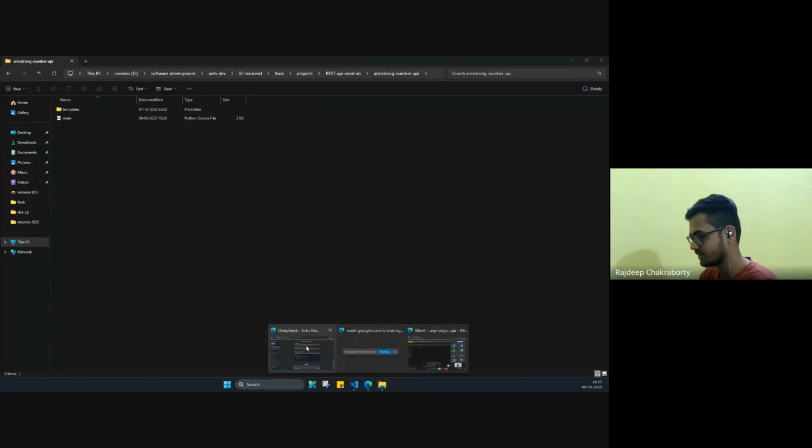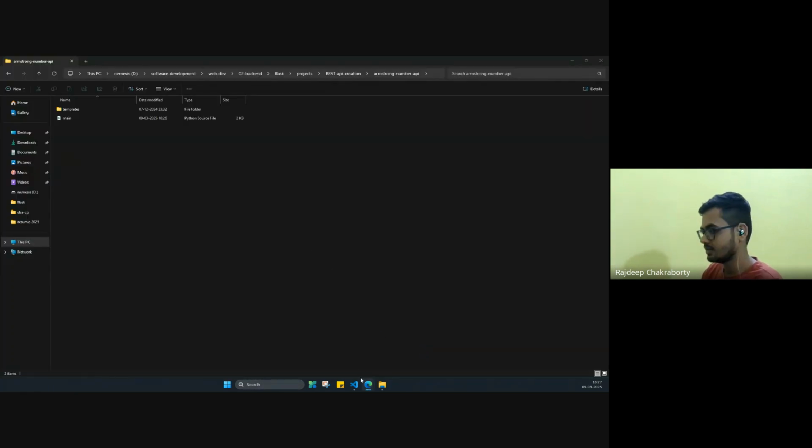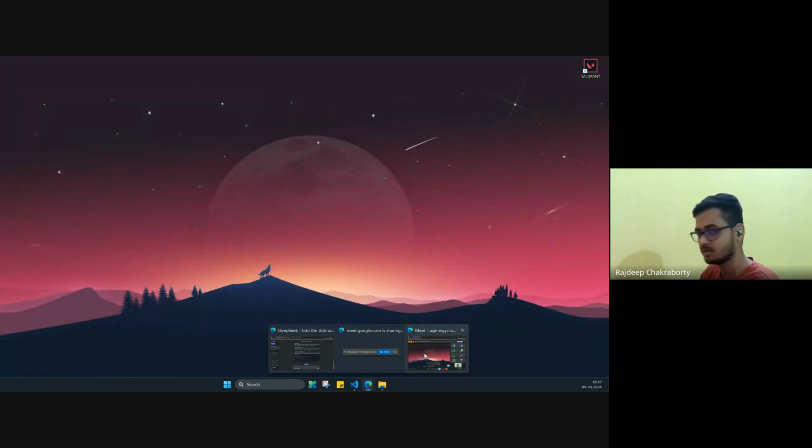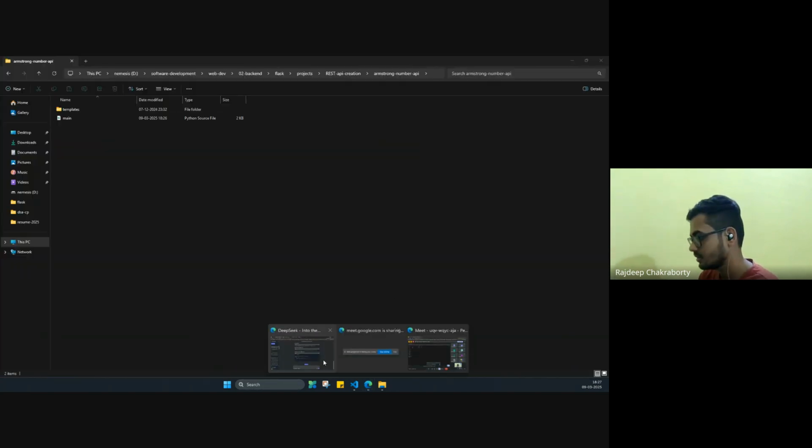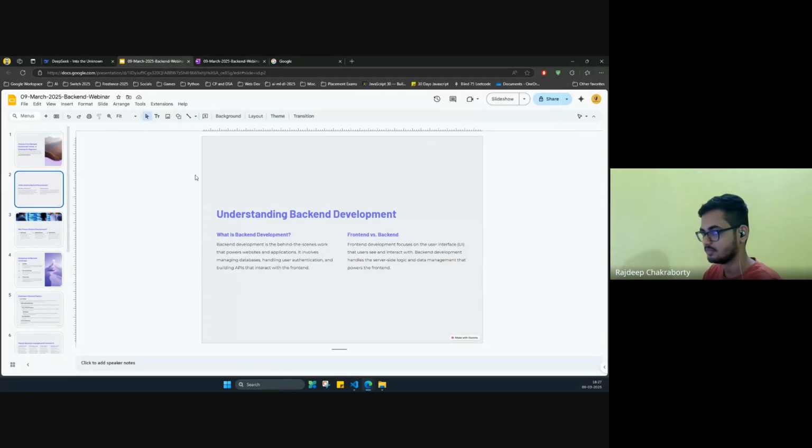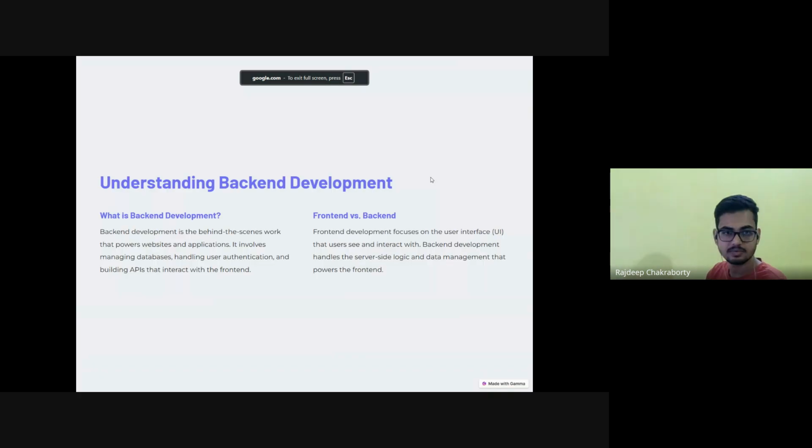Now let's go again to the web presentation. For now, an API is used to interact between front end and back end. And what is front end versus back end? The look of the website is called the front end. Any action, like a button you press, or a click with good animations where a new web page appears, is all handled by the front end part.